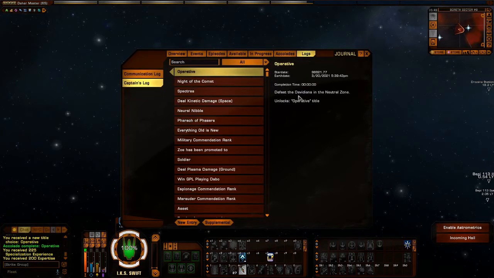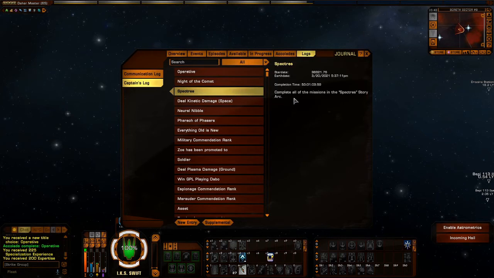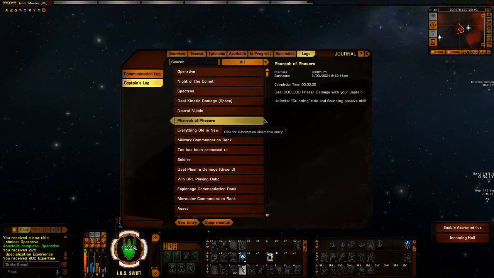Operative. Defeat the Davidians in the neutral zone. Unblocks operative title. Out of the Comet, Spectres, complete all missions in the Spectre story arc. So that was our last one. We got one for dealing kinetic damage with our torpedoes. Neural Nimble, defeat 100 Davidians. Pharaoh of Phasers, deal 300,000 phaser damage with your captain. Unlock Stunning title with Stunning passive skill. I'll have to look into that.